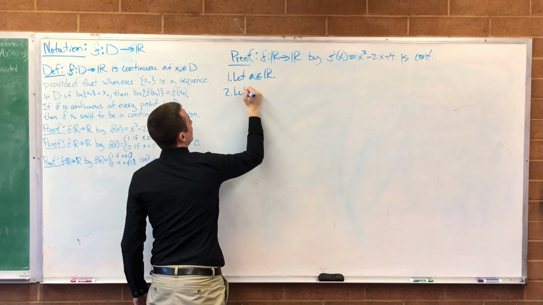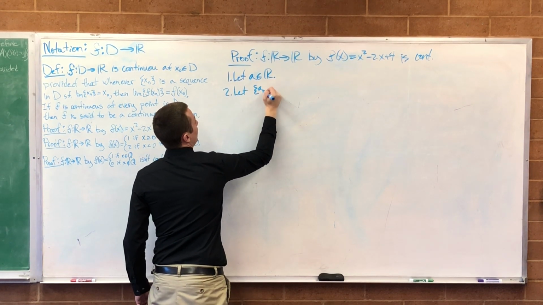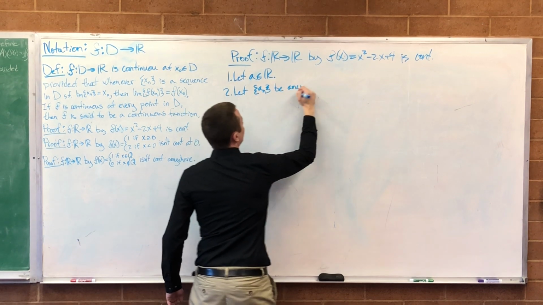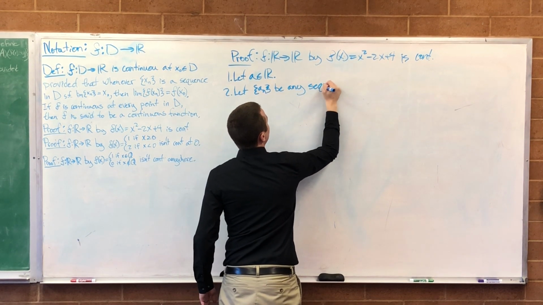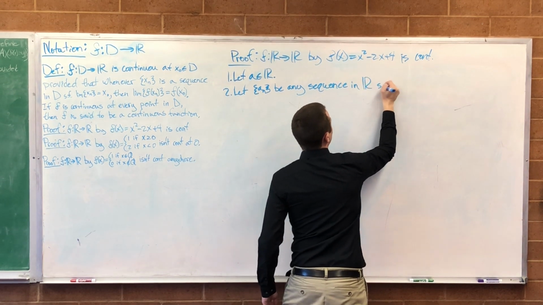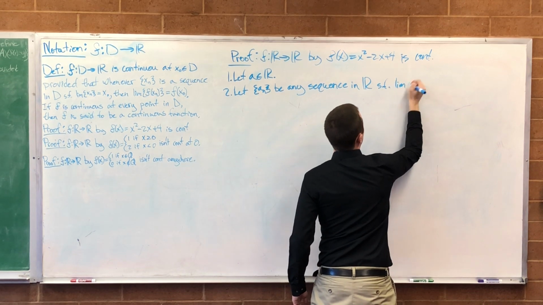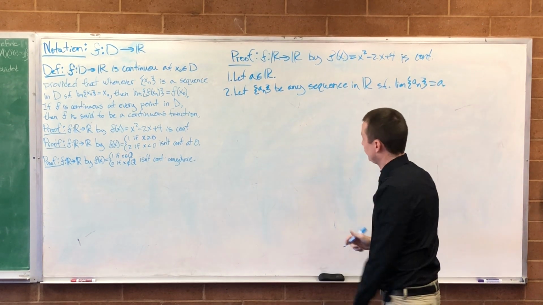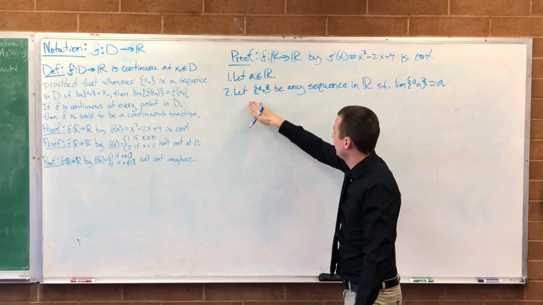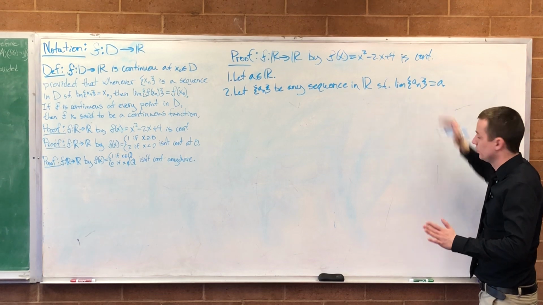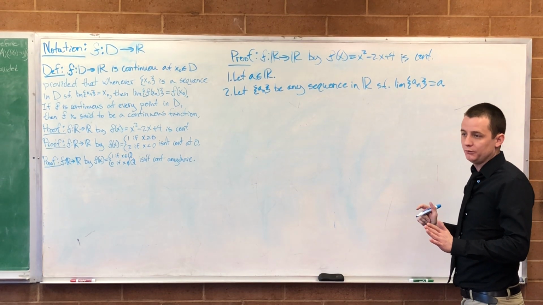2, let a sub n be any sequence in R such that the limit of a sub n is equal to a. So grab some point out of the domain, and then grab some arbitrary sequence in the domain, but all we know about that sequence is that it converges to our point. Right?